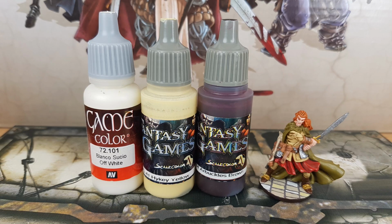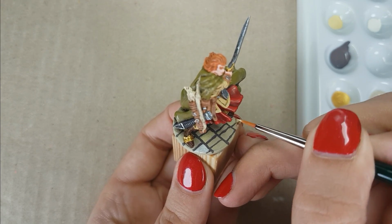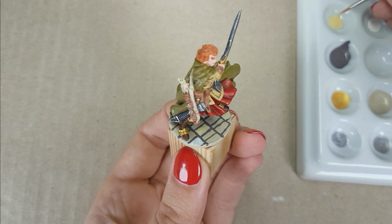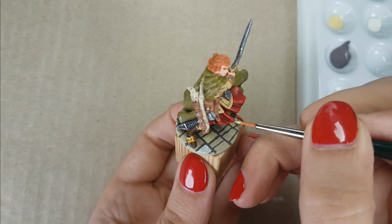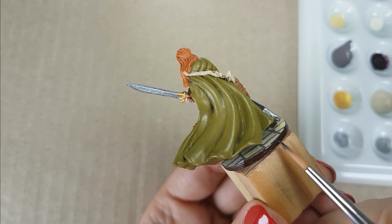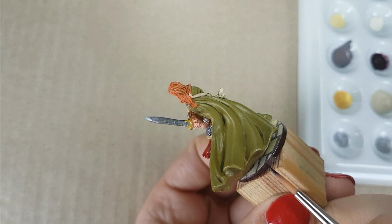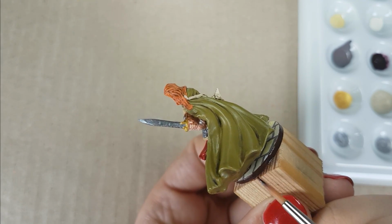For the details on the base, I use the colors Off-White from Vallejo and Hykey Yellow and Arbuckle Brown from Scale75. I will use the Off-White and Hykey Yellow to paint 3 to 4 stones on the base in that color. For the side of the base, I use the color Arbuckle Brown. Let the brush and angle work for you. I paint the side of the base with the side of my brush. I use 2 thin layers.